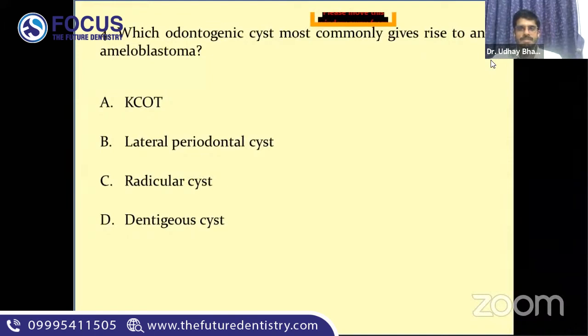Lateral periodontal cyst. Come on. Same as KCOT. That's your clue. Same as the KCOT. Yes, rests of Serres, which are remnants of the dental lamina. And radicular cyst arises from remnants of the Hertwig's epithelial root sheath. These are also known as the rests of Malassez. Good.